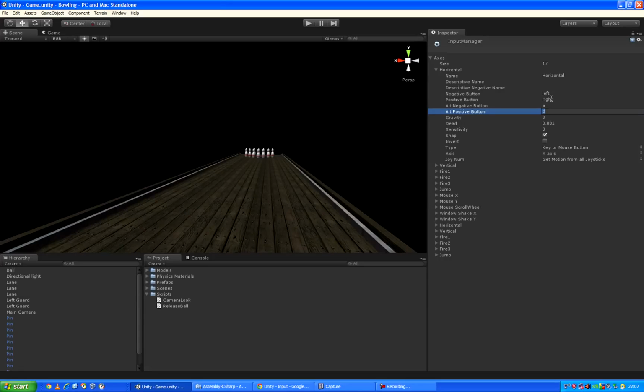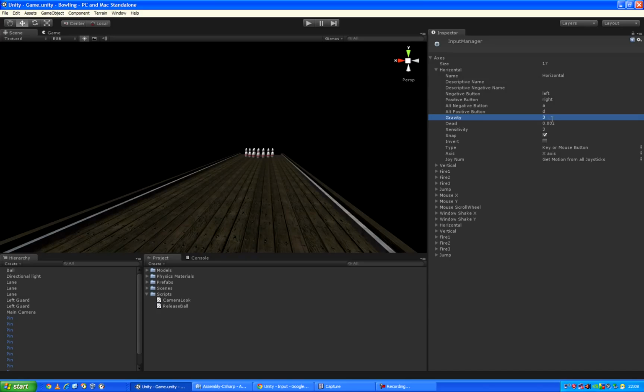However, we also have the ability for Unity to filter that input and make it act a little bit more like an analog device. Now the first one is this gravity here. Obviously when we move a big joystick to the right, and then we let go of that joystick, it doesn't immediately snap back to 0. That joystick will take some time to return to its center point. And we don't get that with digital devices such as keys or mouse buttons. And this allows us to fake that whole concept.